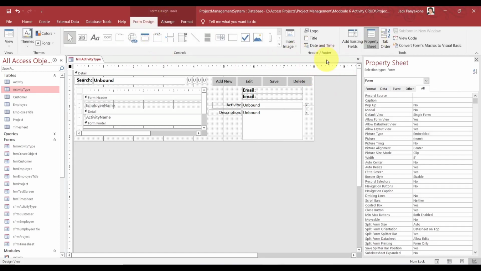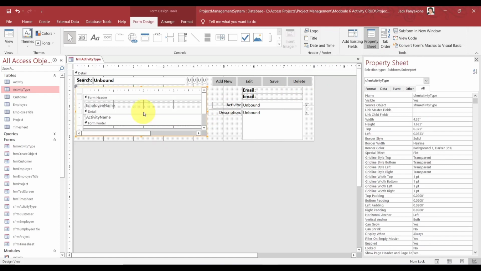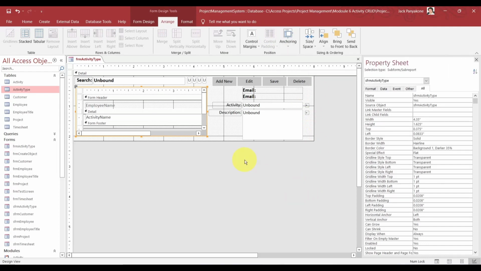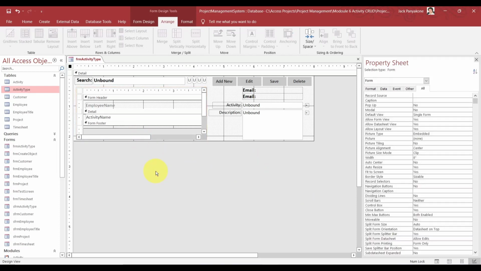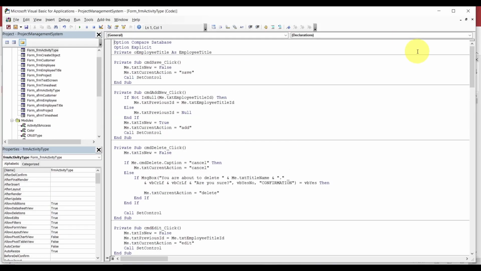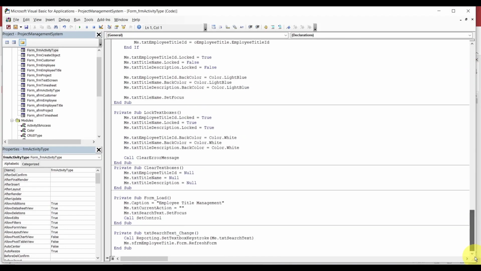All right, let's go to code behind, select this form design and go to code behind. Actually, before we do that, I want to select this guy and let's see the range. I want to see if it's okay. Good, it's still stretching down. That's what we want. Sometimes you make a modification, it defaulted to something else, or reset the settings. All right, let's go to form design, view code or code behind. I call it code behind.